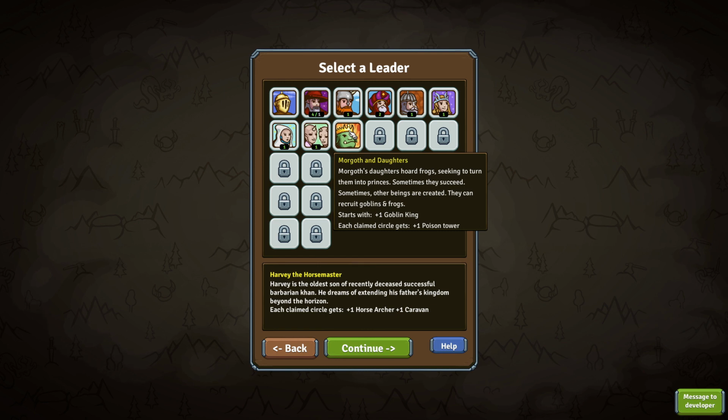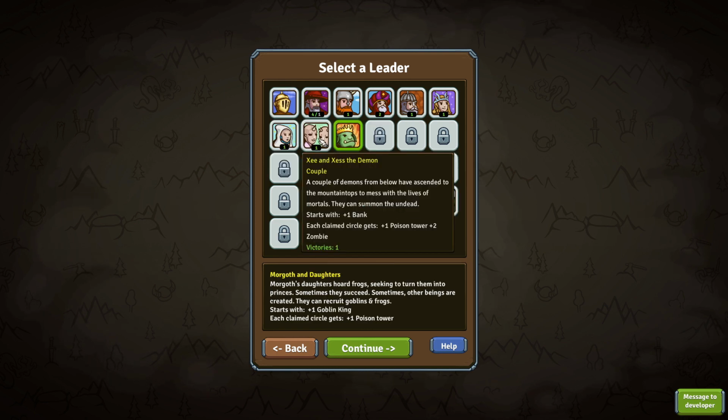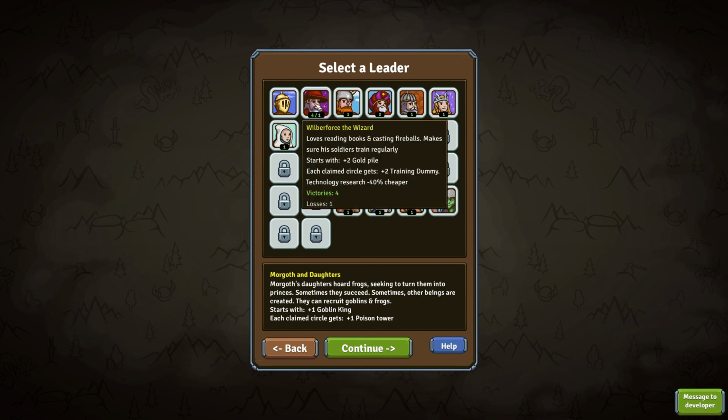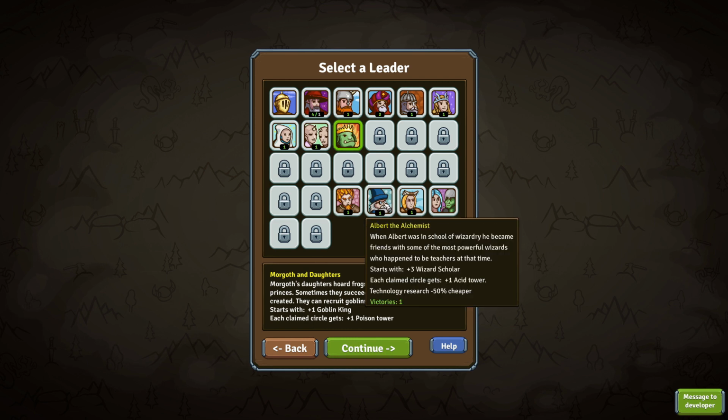Starts with one Goblin King. I don't know what that is, but I've never tried him before. So we're going to give him a try. Did I like this guy? I think I really like this dude. He was cool. But yeah, we'll give this dude a try. I've used this guy. Technology research is cheaper. He's so much fun. This guy's cheaper research too.